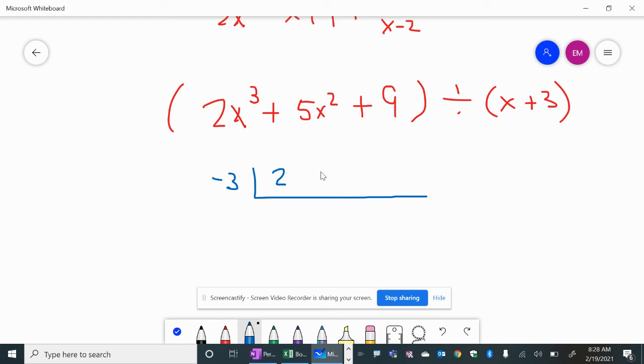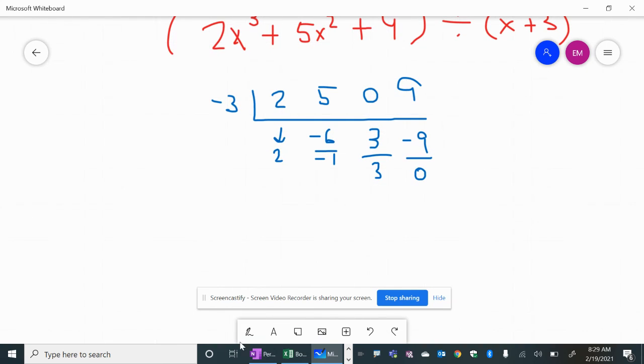I'm going to put the coefficients here. Now notice we do not have an x to the first power, so I'm going to put a 0 for a placeholder and then a 9. If you're missing one of the variables to a power, you've got to put a 0 in to hold that place value. So we just bring down the 2. -3 times 2 is -6, so this gives me -1. And this is where I was going wrong yesterday. I was adding these two numbers, and that's why I was coming out wrong. You've got to multiply. -3 times -1 is +3. I kept adding those, and I don't know why I kept doing that, but I did, and that created the problem. So that's 3. And then -3 times +3 is -9. And of course, when we add those, we get 0.